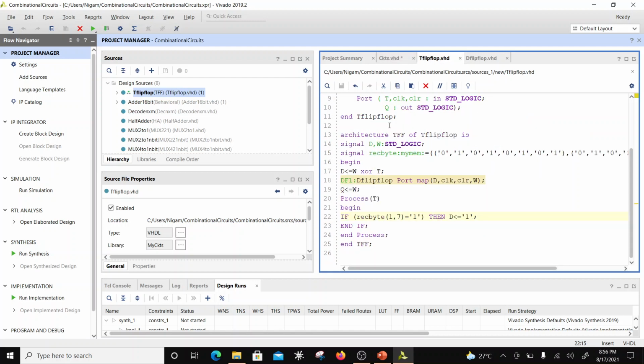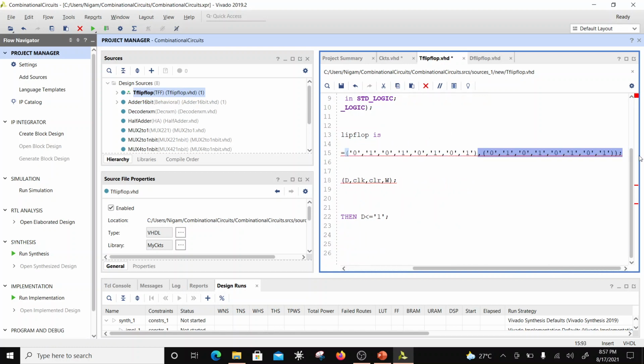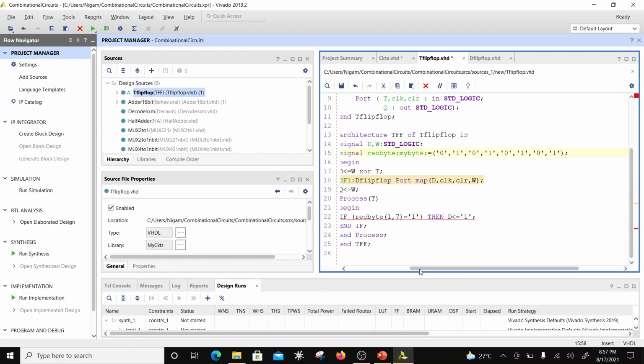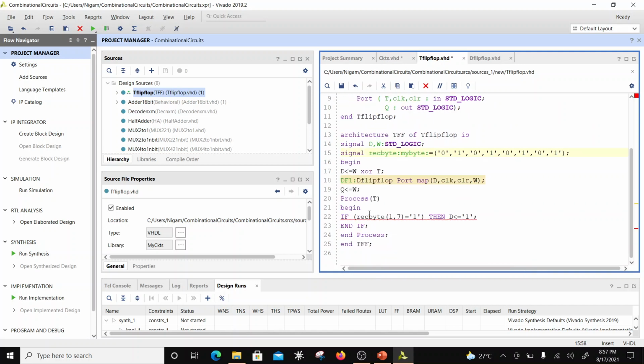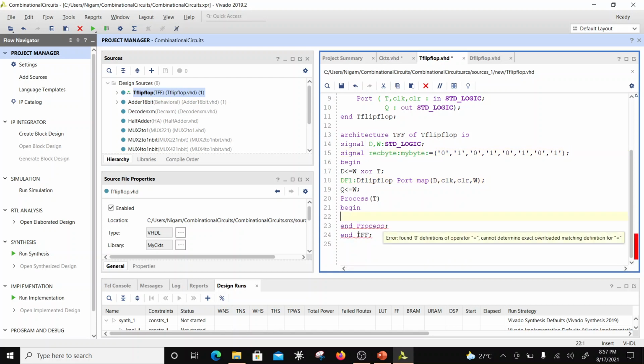Let's go here, let's say that this was my byte. That means there is going to be only one word, so the width is basically just that. So this is my byte. Here I am not using an if statement, so let's get rid of that.